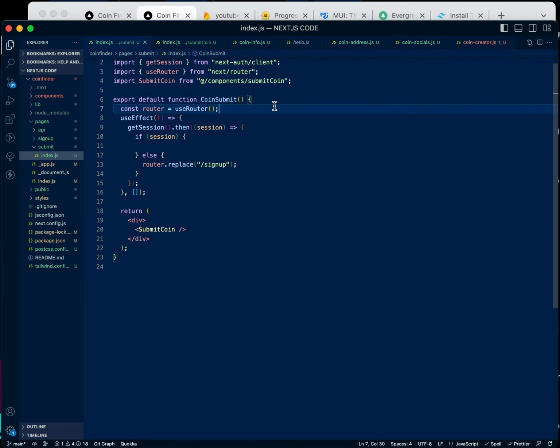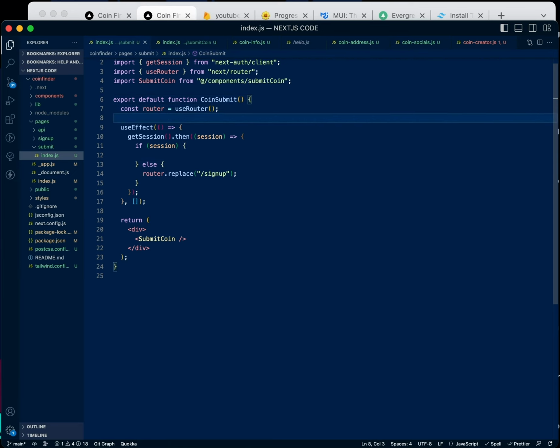So over here now, we want to use states. We're going to use the constant user email, set user email equals state.